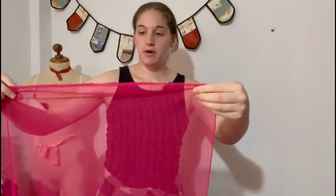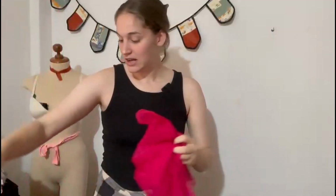Next, I'm going to finish the neck piece, and then I'm going to begin to sew together each of my pieces for the rest of the dress. So I'm going to take one piece from each of the sections and sew them together. So I have 3 there. I'm going to sew these 3 together here, and then we will come back together to attach the shoulder pieces to the bottom half of the top. And we will need to talk about sleeves at some point, but we're not there yet. So we'll get there when we get there.